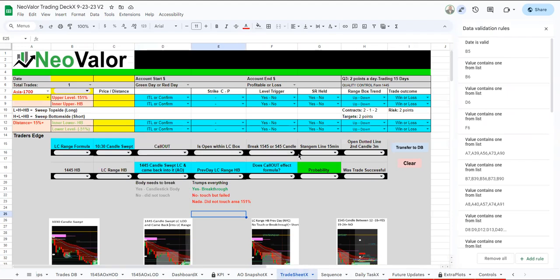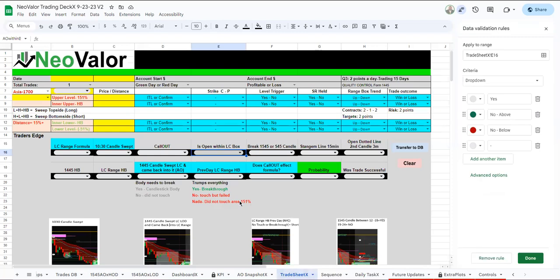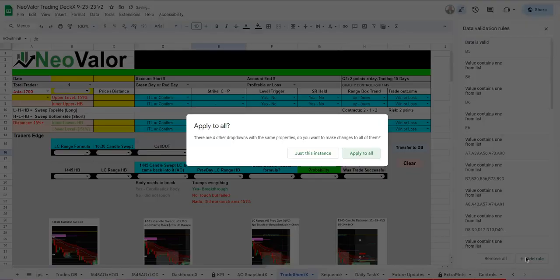But all of these are not coming directly from a sheet. For example, this one has yes, no, above, no below. Again, if you want to make any change in it, just click on this pencil. Go to this option, and here you can see there is no reference to any other sheet, but a direct drop-down. So here you can add, for example, if you want to add a new item, this is how you can add. Add another item, click on it, another item. Once you are satisfied, click done, and that's okay.